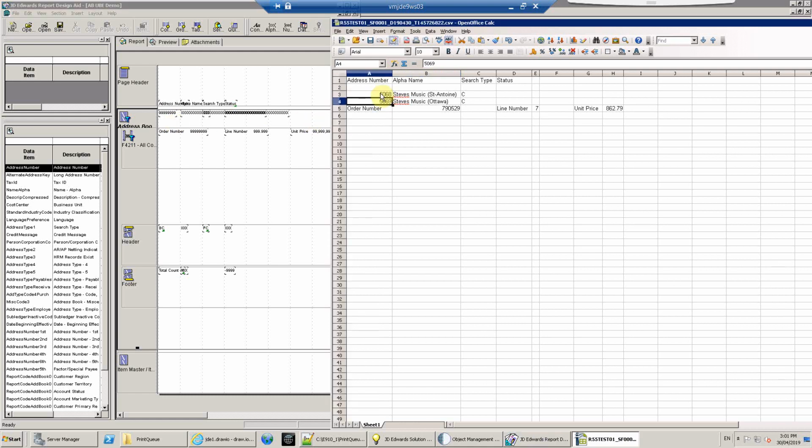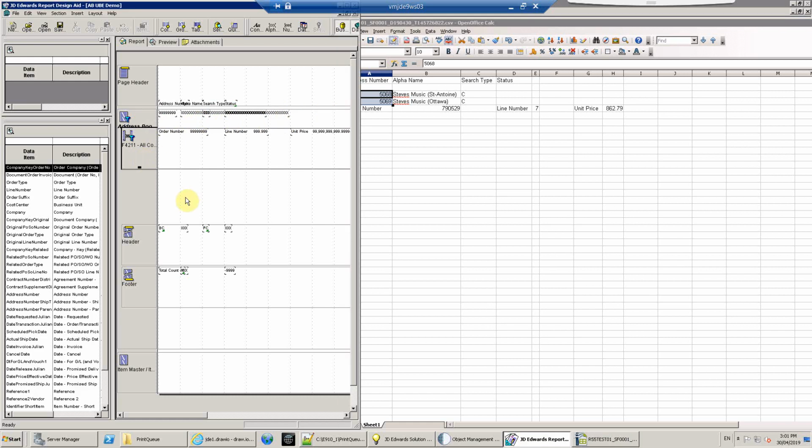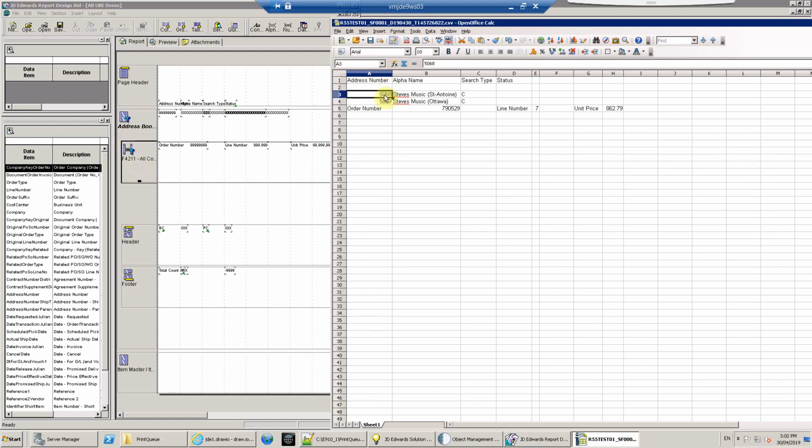In my data selection, I selected only 2 records. In those 2 records, it processed them just like it would have normally processed. I added a subsection join to say, show me the open orders. So join on the F4211 based on this address number in that file. So what it does is it processes this record, then it goes to 4211 for this record, and it filters 4211 based on this address number to see if there's any open sales in that file.